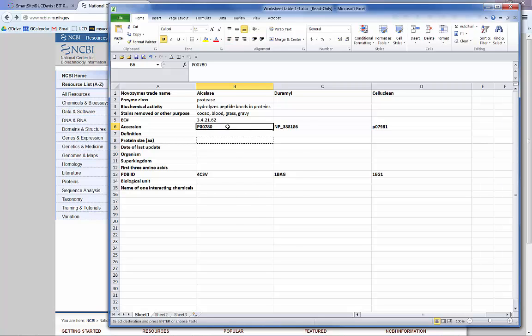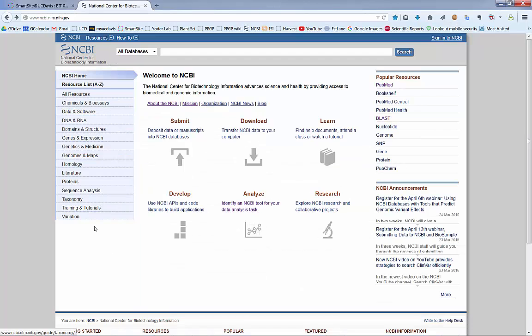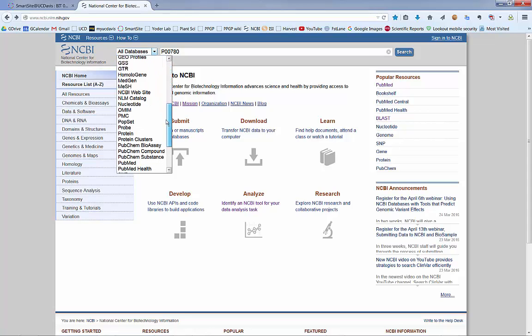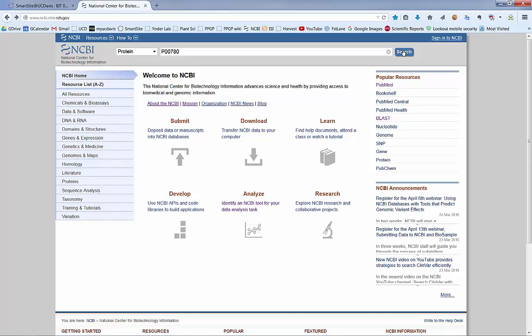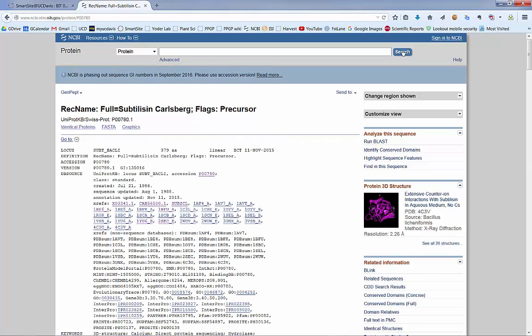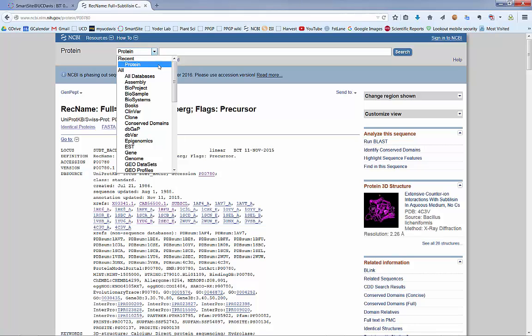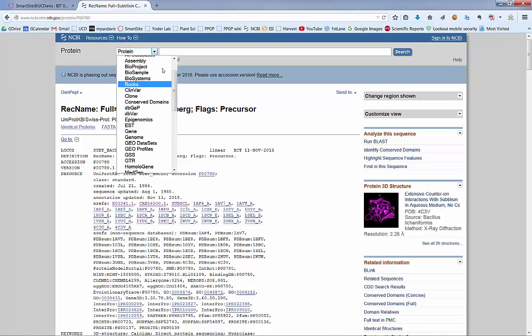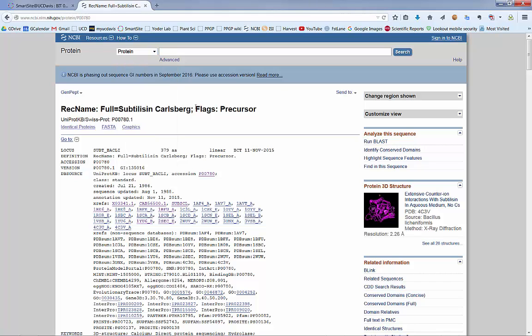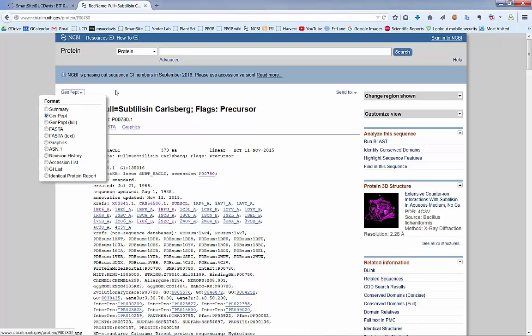If we search for the accession, this is an accession of a protein. So we'll put this number in the search box, but we're particularly going to search the protein database. So slide down here to see protein, say search. You could also search all databases and then go to the protein results, or you can just key in what database you want to search immediately from the search box, which is what we did. This comes up, it gives a GenPept view of the protein. We'll change this view later to look at different formats.